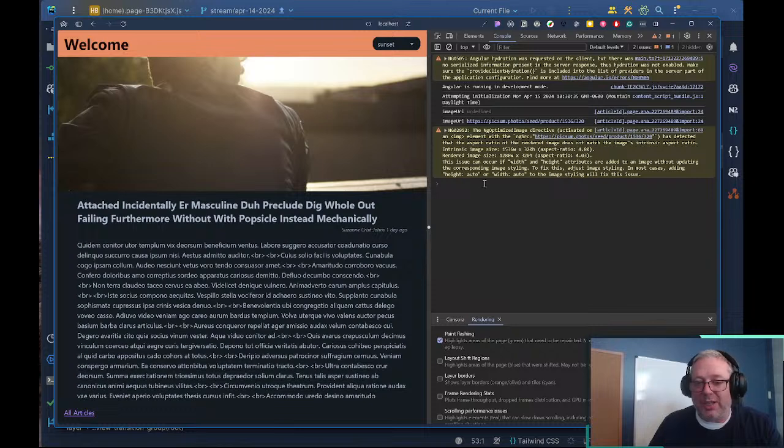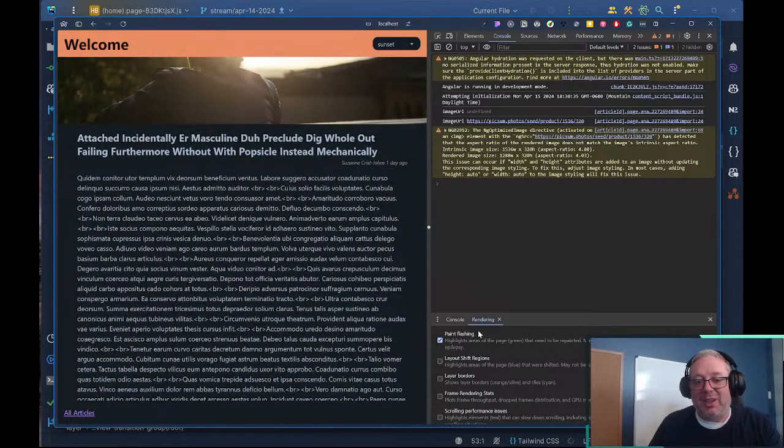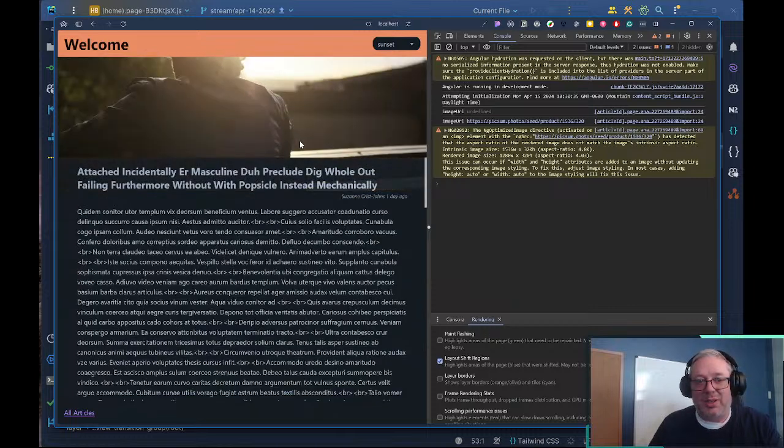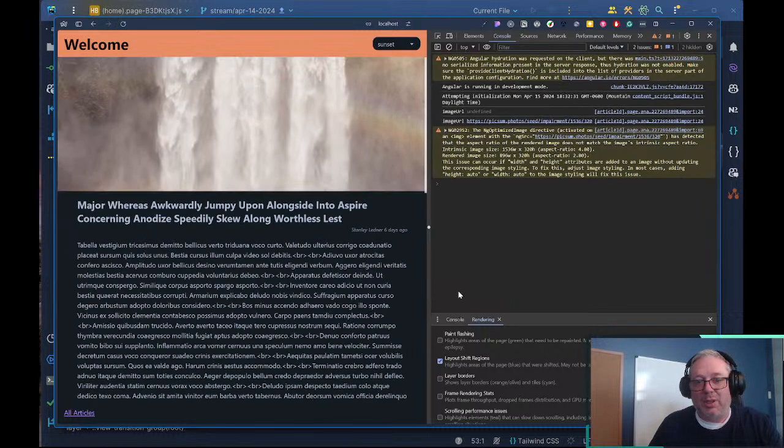like paint flashing. You can see that when something repaints, it flashes. That's probably not a good one to turn on screen. You can also turn on layout shift regions, which we aren't getting. The best way to see layout shift is probably during loading.